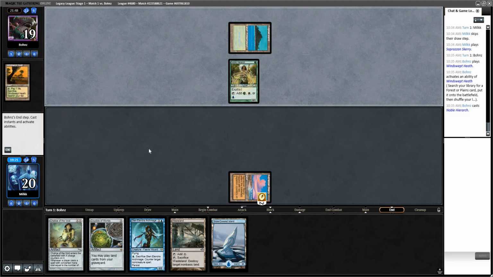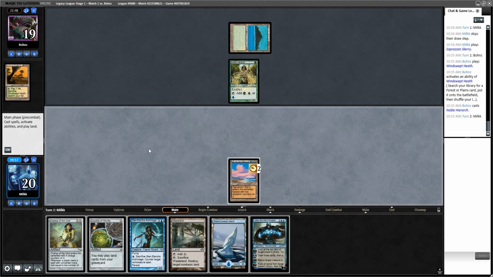Now I could play Wasteland and then play Chalice on one to play around Daze. I can also just Wasteland him right now and then play Chalice. Don't love Wastelanding right now. I mean, I guess I'm going to do it anyway.